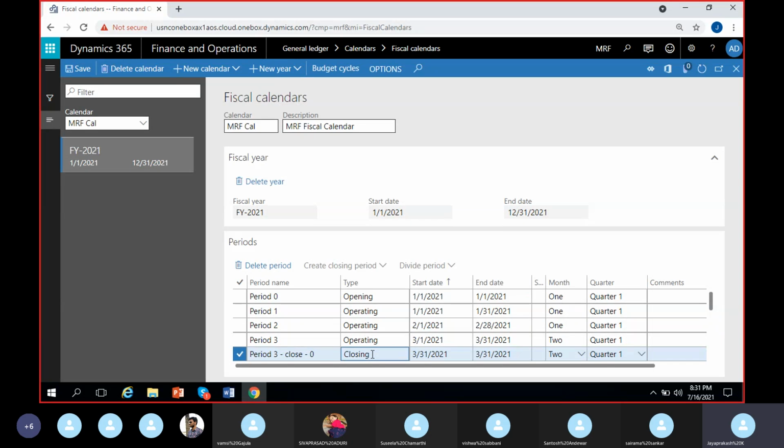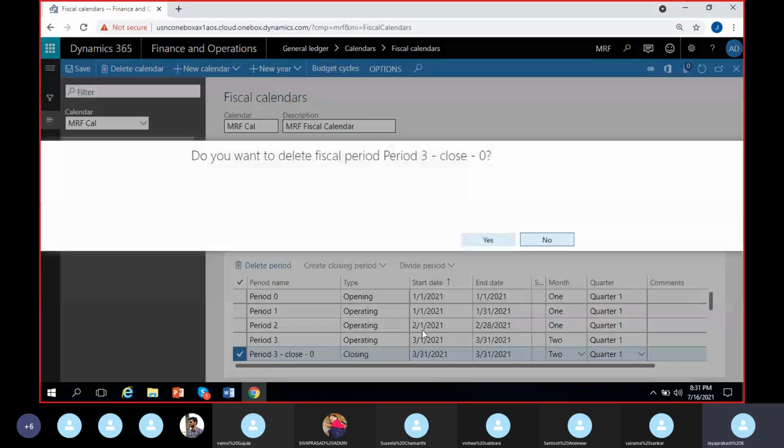Usually these closing periods in between are created to adjust any balances or to transfer some balances at the end of quarter from one main account to another main account, or internal transfer of balances from cash to bank, from bank to cash, anything else. If you want to move internal movements, you can do those adjustments using this closing period or within this closing period. And it is also not necessary. You can normally do the closing adjustments also, changes from one period to other period. It's not compulsory that you have to create a closing period like this, but sometimes the client may require such closing periods in between the months, so you can create them like this. If you don't want, you can normally delete it once again. It doesn't affect anything.